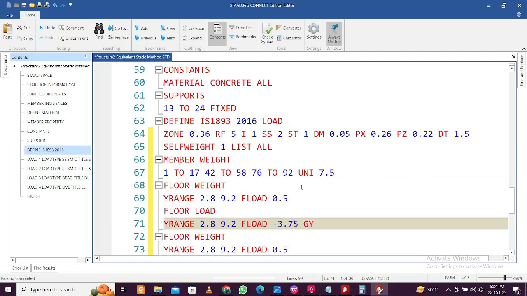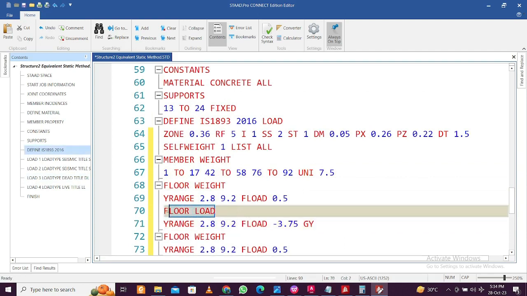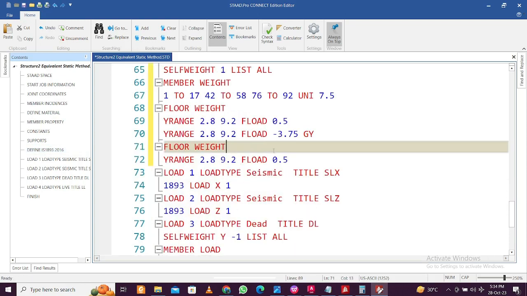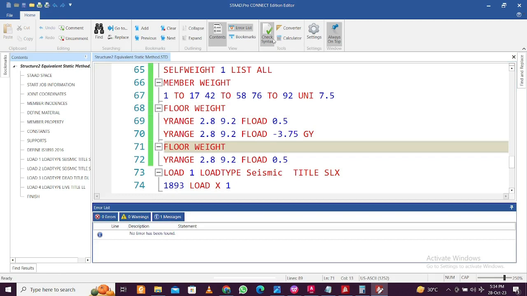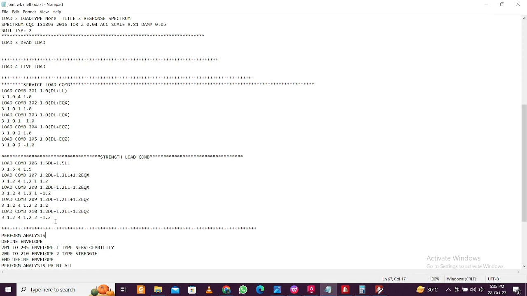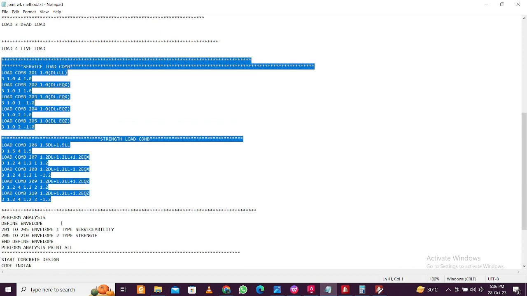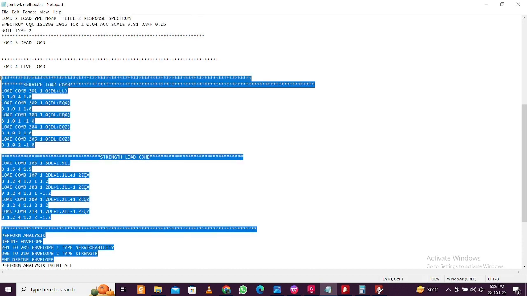Let's complete this step here, and you don't even need this, because the dead loads can come under a single wing. You can easily understand that. Only STAAD gives you this liberty of using the STAAD editor, and there are a lot of tricks by which you can check syntax. I'm going to add the load combinations here, from a file which you can download from the description. You can just copy this part, these are all the load combinations, and simply paste it in the STAAD editor file. I don't need to create them one by one always.